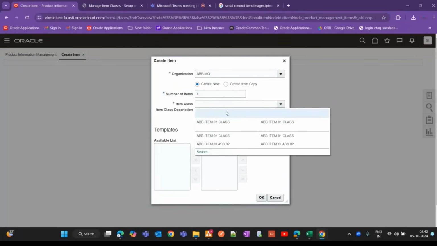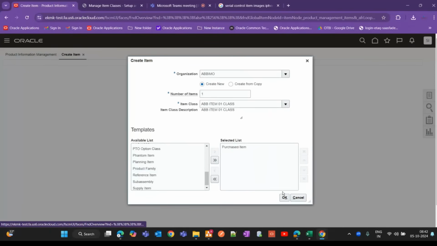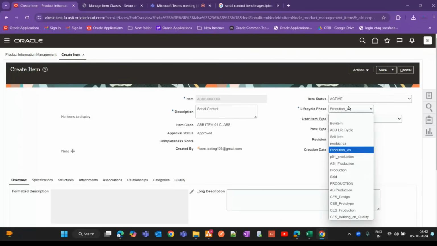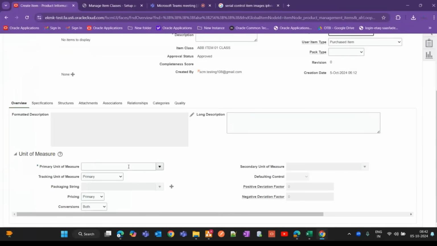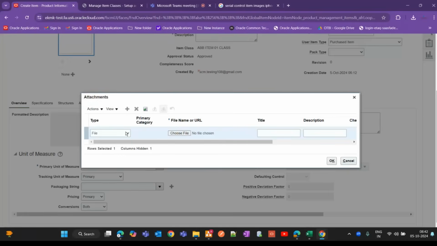So let me create that particular item. Okay, then unit of measure item we have set. Let me choose that file.